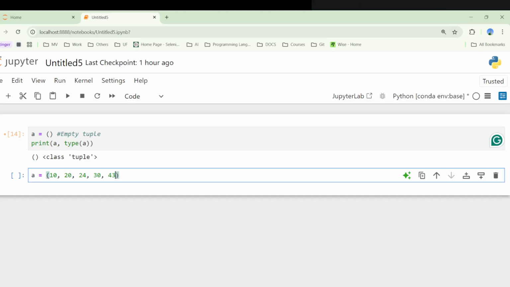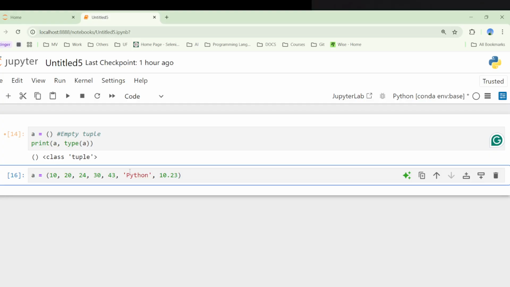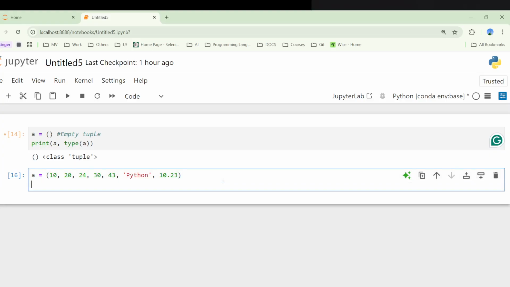Let me add some string data as well, let's say Python, and let me add a decimal number as well. So I'm assigning this, and after that I want to print the value of a. Let me just print a.